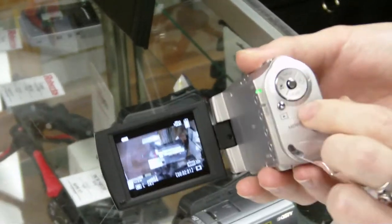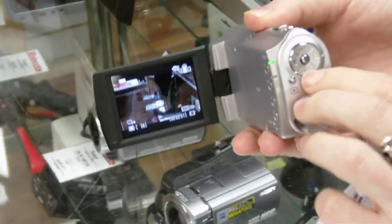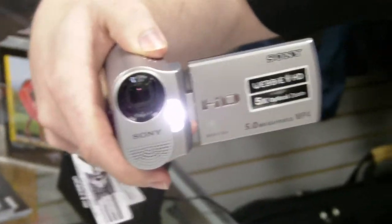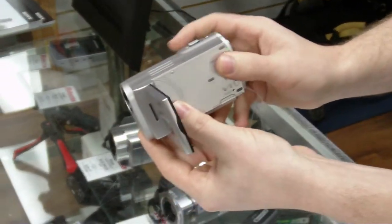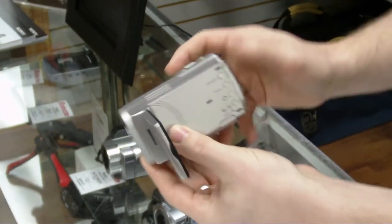It's got a macro zoom mode. The button down here activates the built-in LED light, useful for shooting in low lighting situations, and it's got a timer for the picture. The menu controls are located where your thumb would go under normal use, so it's quick to get into those too.